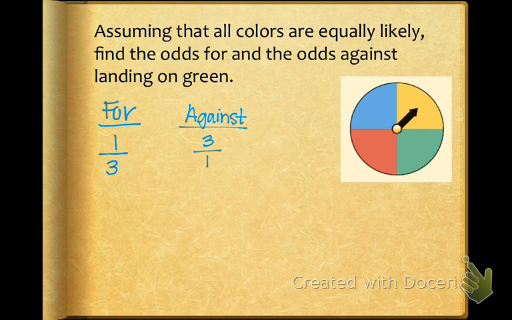Okay? So when you see something like the Kentucky Derby and they say, hey, it's a 250 to 1 shot against such and such horse winning, that means there's 250 times more of a chance that that horse is going to lose versus that one possibility that that horse is going to win. That's not a good horse to bet on.